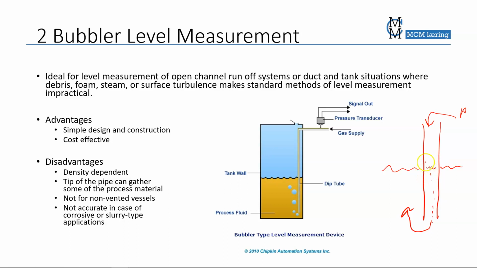So the higher the column is inside the pipe, the more pressure I'll have to apply in order to get bubbles out. Once the bubbles have started to form on the outside of the pipe, that sets the maximum pressure that I need. So the pressure applied here will not overshoot the pressure required to push bubbles out of the pipe. So if I have a pressure sensor here, I can measure the pressure that I have to apply from the gas supply in order to get bubbles out of the pipe.